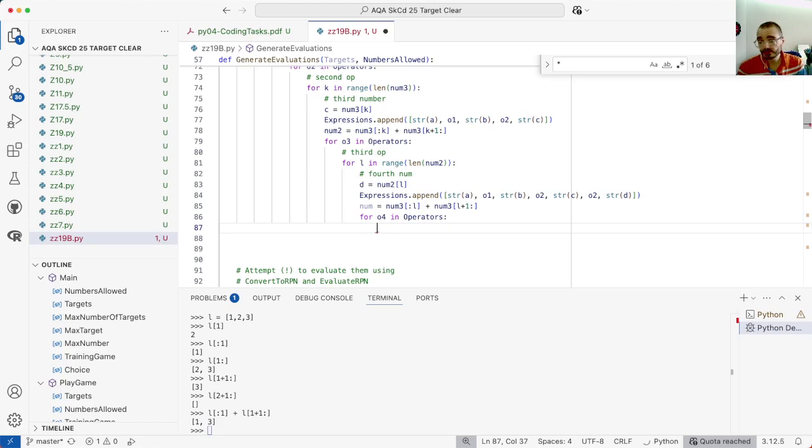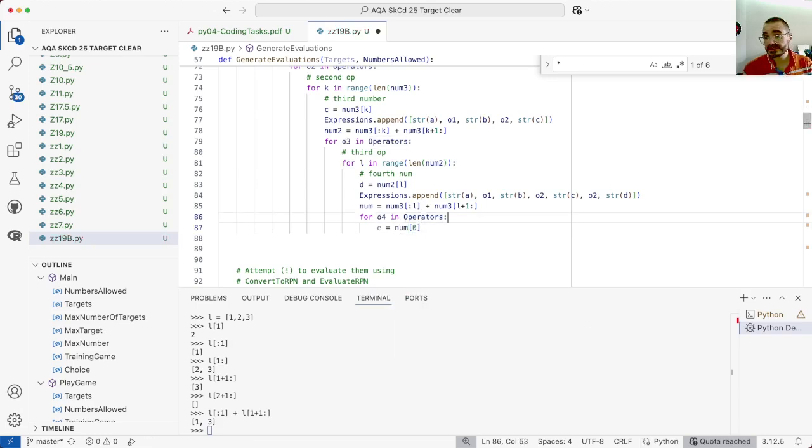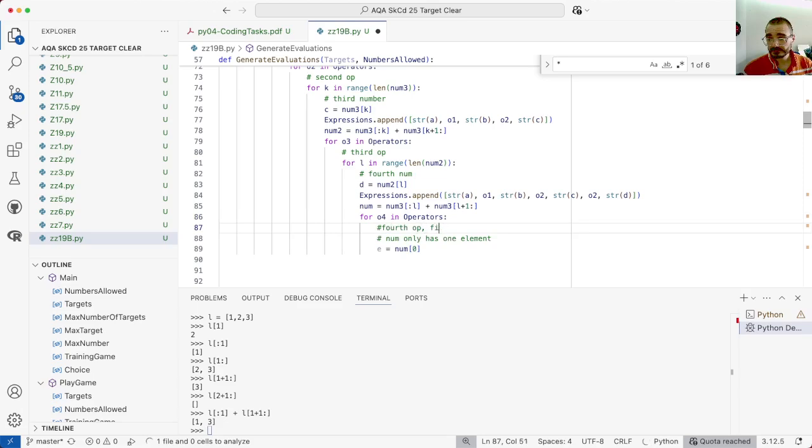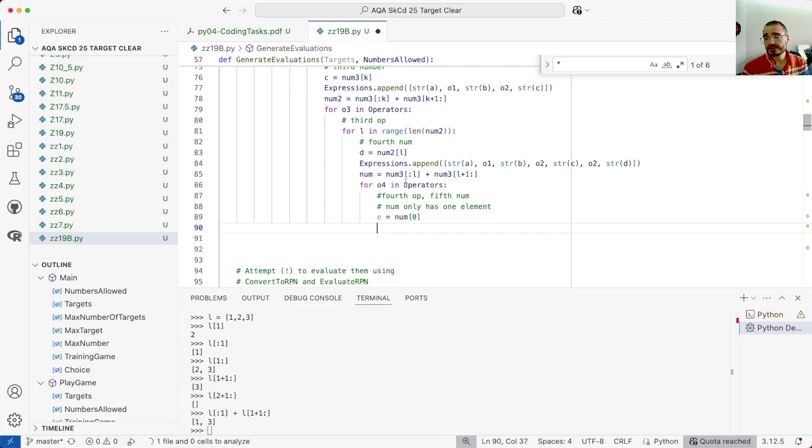So I'm just going to say E, my 5th number, straight to whatever's at the top of num, because there's only one element at this stage. So we get a 4, we get E, and we just need to append this.